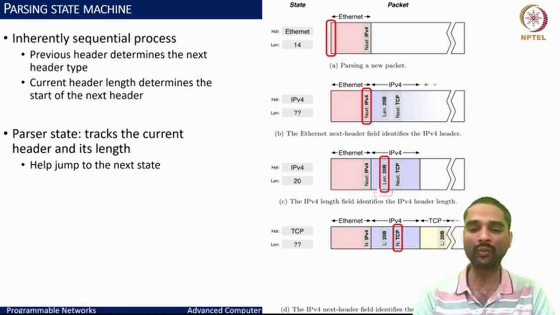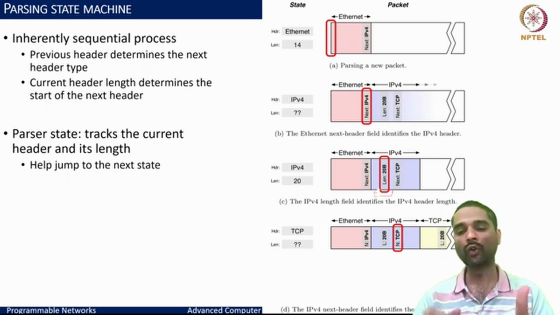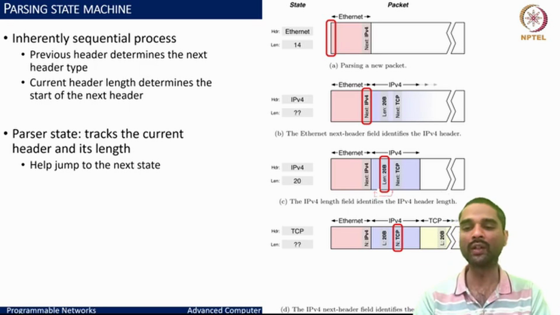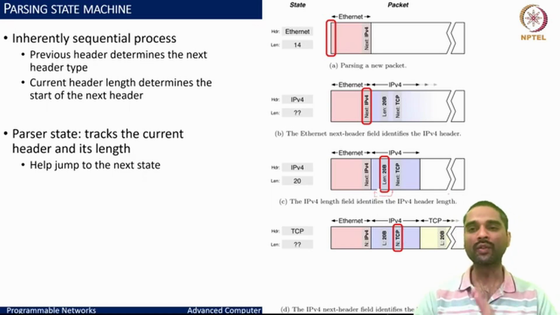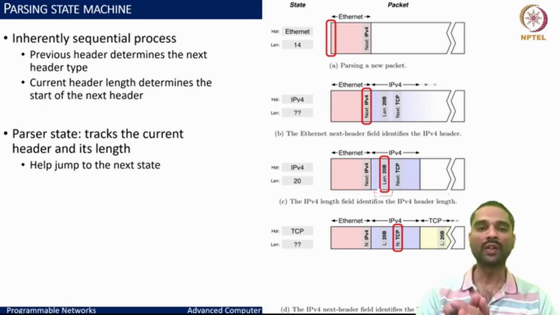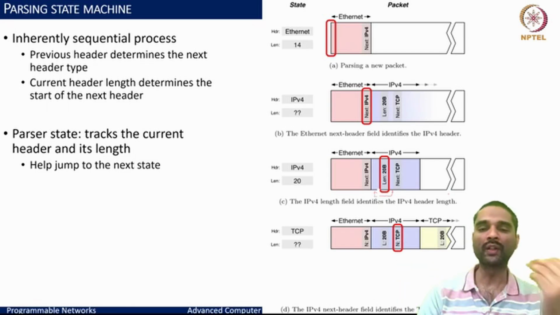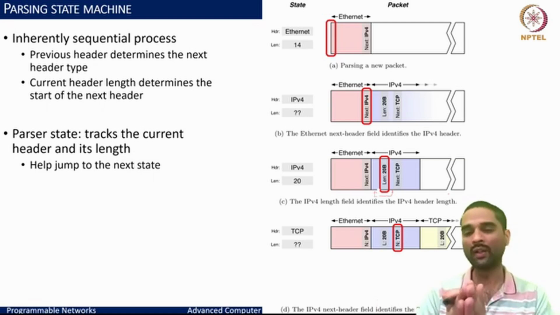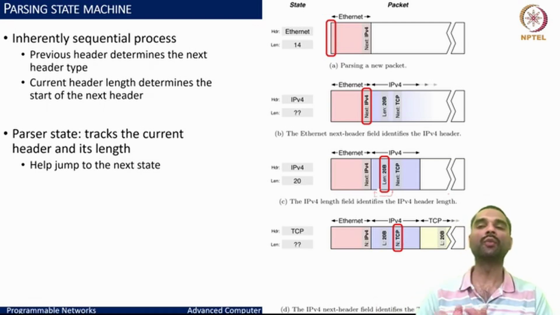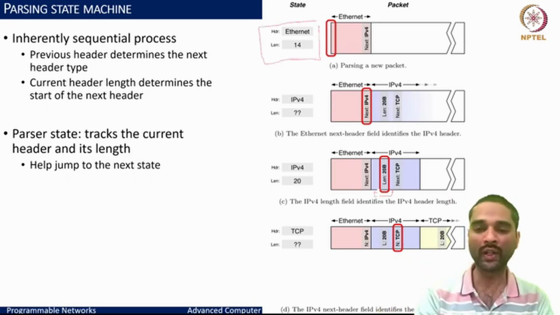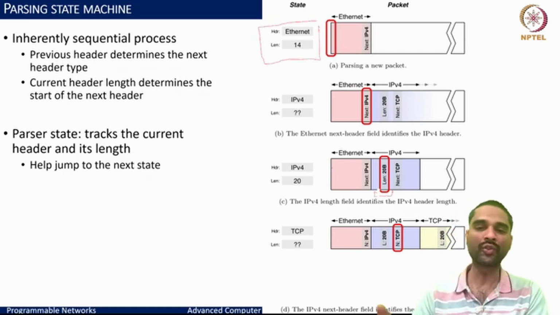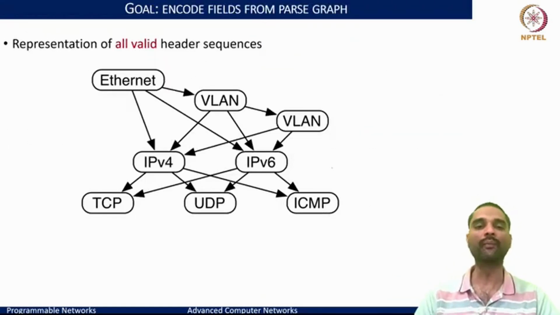And likewise, when you look up the TCP, I need to know the exact information in the header that I need to look for to say how many bytes further I need to go to find the next one. And this model of parsing as a state machine makes it much simpler and easier to look for the contents and adapt it for any of the headers that we would want to incorporate. As long as we are able to extract the type of header and the length information at each stage, we would be able to process each of these headers appropriately.